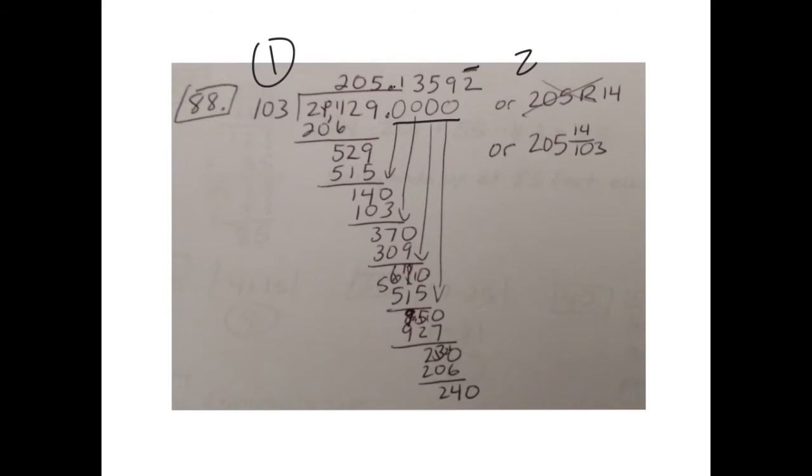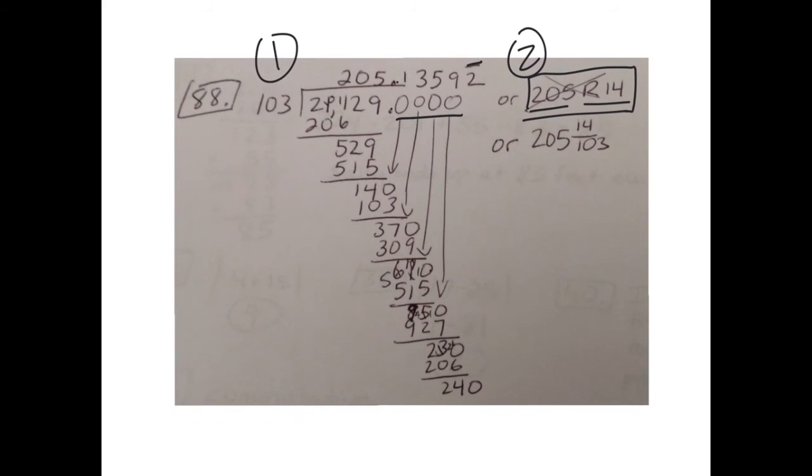The second method is to do like you used to when you first learned to divide, which is to divide and get the whole number and then put the remainder afterwards. And now that I think about it, I don't know why I crossed it off, because that is a valid way of representing your answer as a whole number with the remainder. So just pay attention to the directions on whether or not you should write your answer as a remainder or continue it out as a decimal. But please make sure you understand this method as well.